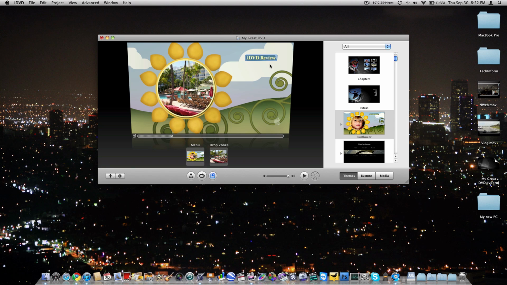So super simple application. I know a lot of people say it needs to come a long ways. I think Apple could definitely add some stuff to it. But as far as making it look better or more easier to use, I don't really think it needs it. So iDVD, I've never used it. If I ever need to make a DVD, this is definitely going to be the first place I come. So not having ever used this, I can't tell you if it actually works or not, but I would guess that it does. If it doesn't, and I try it later, I'll definitely make another video touching on that. So that's iDVD in the iLife 2009 suite.